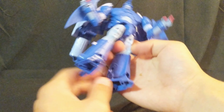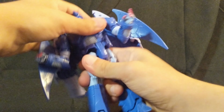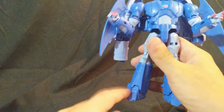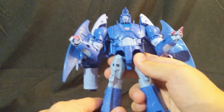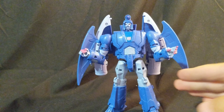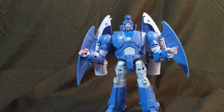I'll see if it's any better on the other side. Yeah, so slight ankle tilt and toes that move inward. So overall, decent articulation. I kind of wish that this ankle wasn't so springy and moving back. So I'm going to pose him up and everything and give my final thoughts on him. So see you in a second.